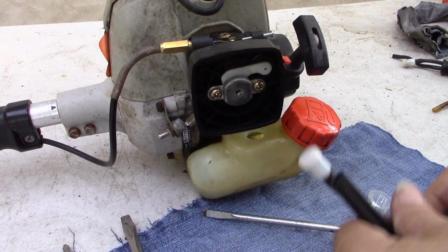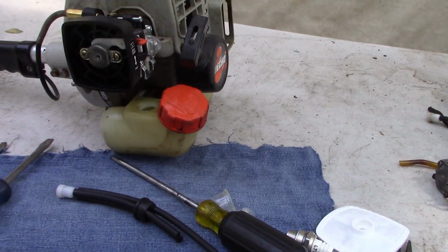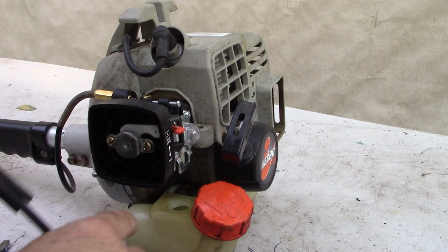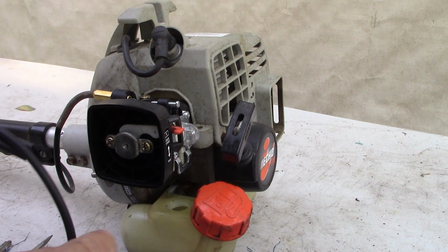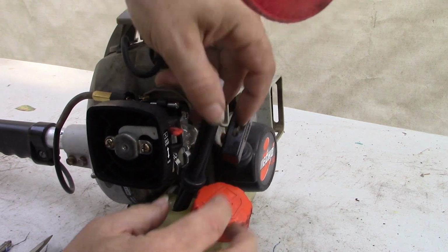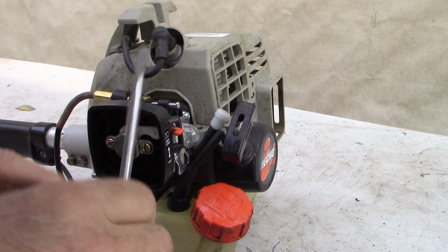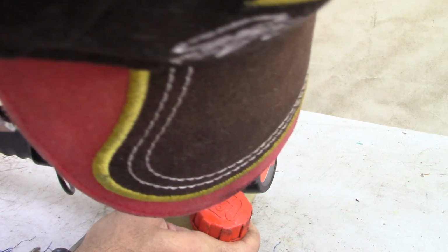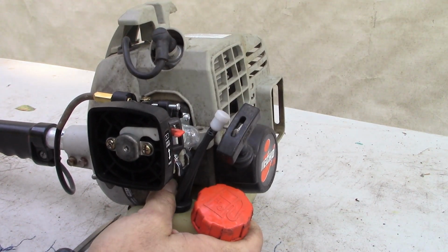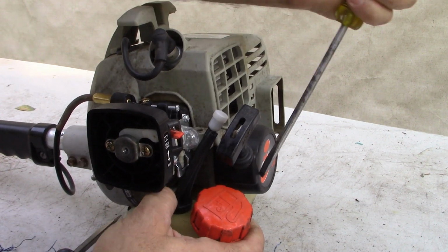Okay, so now we're going to stick our new fuel lines in. And I'm going to move you over this side so you can get a little better view of what we're doing. Fuel filter goes in first. Be nice for this to stop leaking. New grommet should help there. Using a screwdriver to sort of push it past that lip.